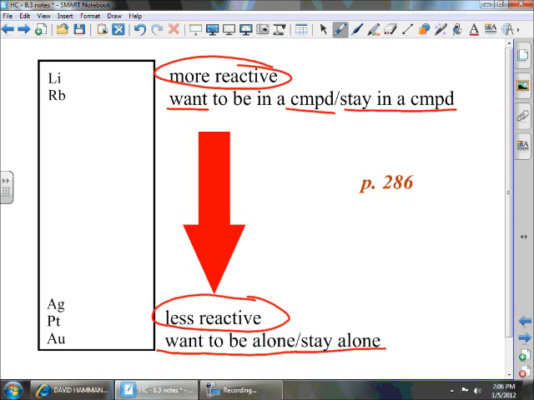Just a simple hypothetical: if you went to your backyard, grabbed a shovel, and started digging up your yard, hypothetically, you could dig up lithium. Now, when you dig up lithium, you're not going to find pure lithium. You're going to find lithium bonded to something else in a chemical compound. You won't find it alone or isolated in its pure form. Now, keep digging your backyard and you get lucky and you dig up some gold. When you dig up the gold, you will find it in its pure form, not bonded to other things. So that's kind of what we talk about: compounds, or wanting to be by themselves. All right, so it's really important that you keep those phrases together.